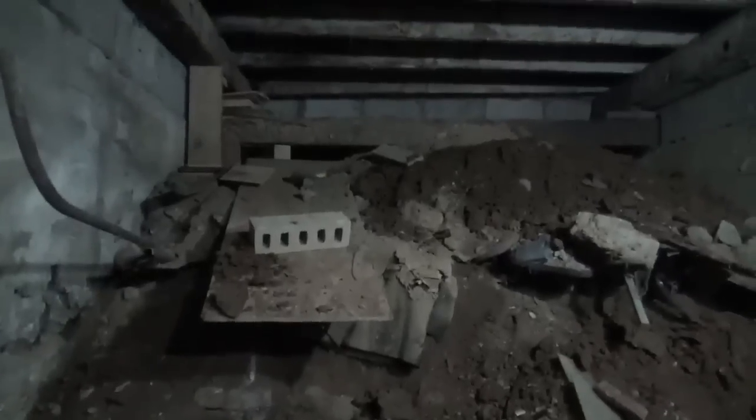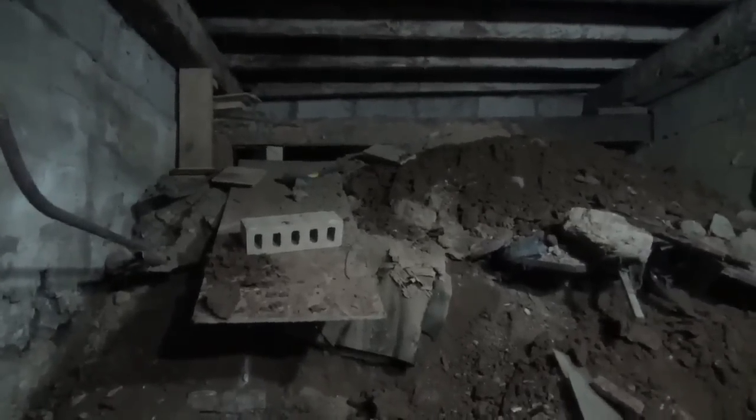Again, I got it up 2 inches, but it made no difference because the joists holding the concrete above didn't actually move. Another thing I had to do, I had to clean all this crap out that was over here. This actually was just their garbage room for a while. But I don't want to take all this dirt out for a couple reasons. Mainly, I'm lazy, and 2, if that is crumbling on the other side, this dirt will actually hold that wall, so it's actually putting pressure against that back wall, and I would hate to take it out.